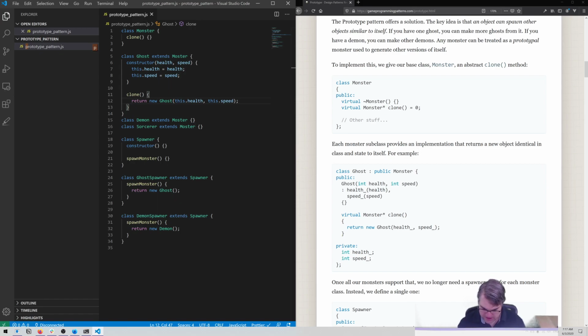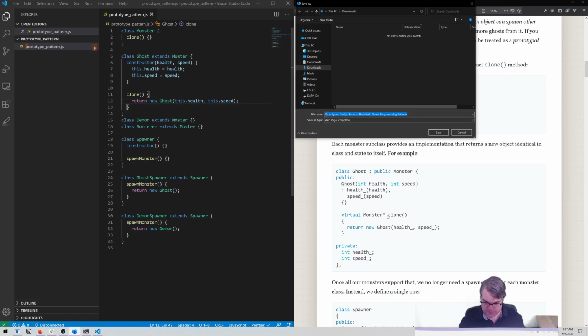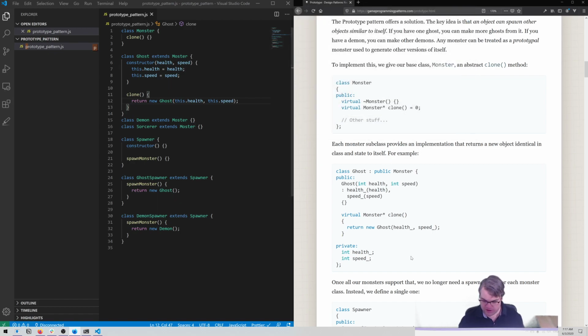And then private int health speed. Right, okay, so we're just saying that these two are private. Well, can't really do that in JavaScript.